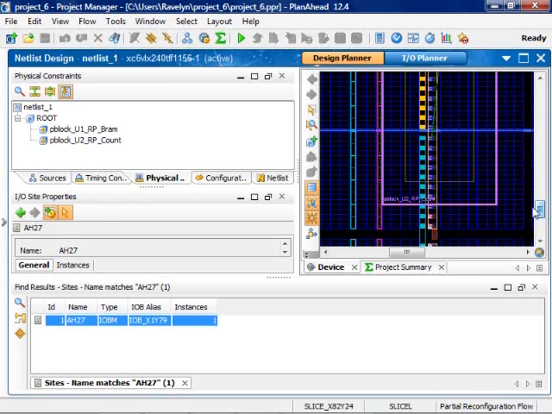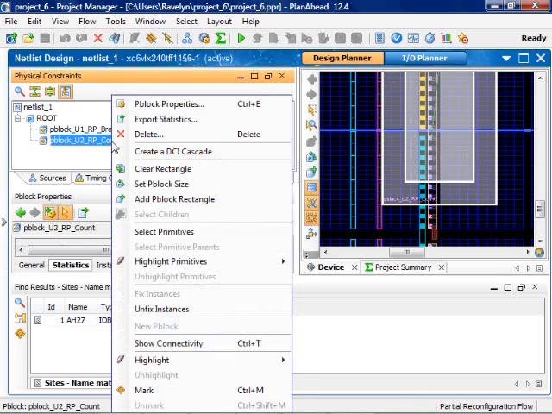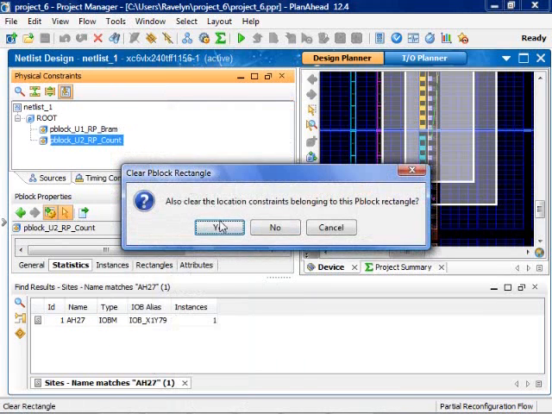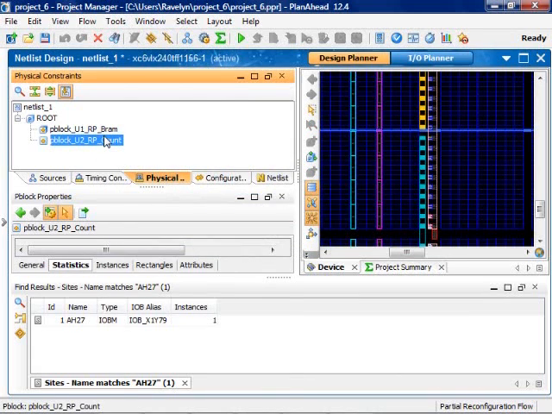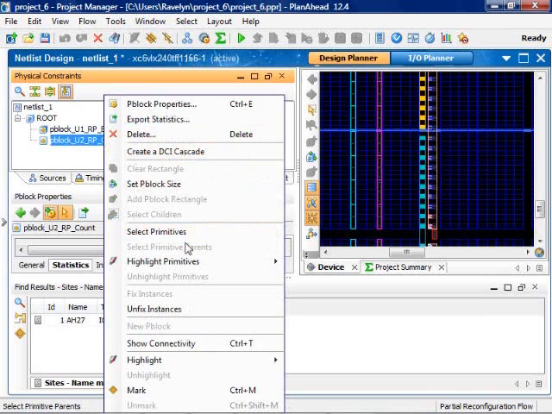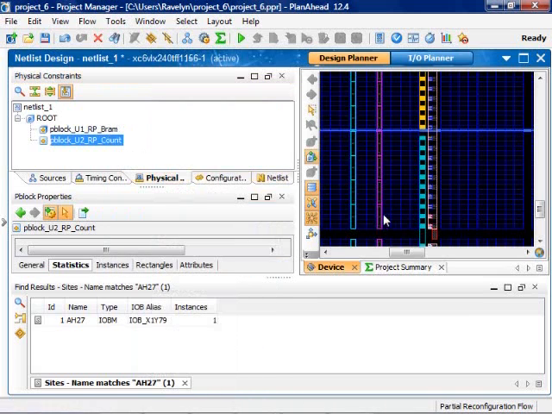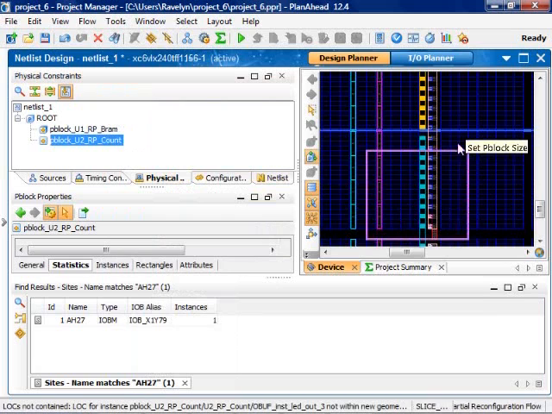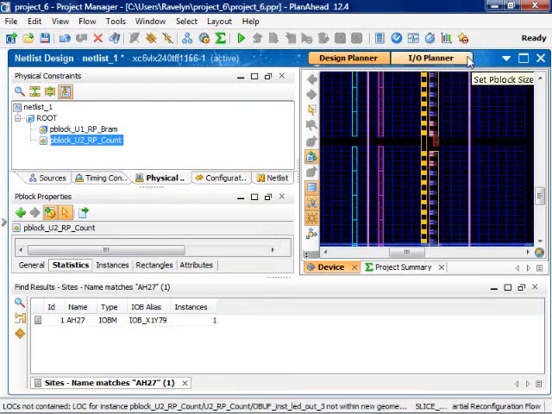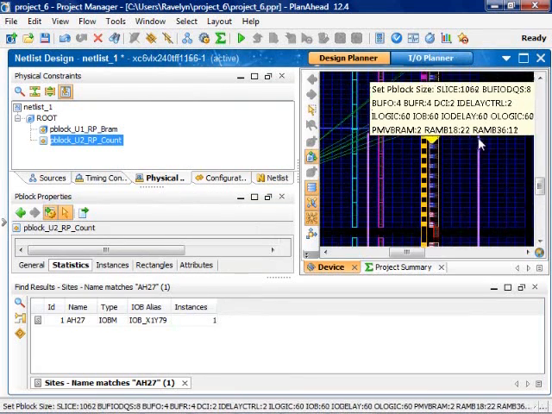But if we were doing this from scratch, there wouldn't be a box. So I'll just clear this rectangle. And then you would hit set PBox size and select from here up to the marker.